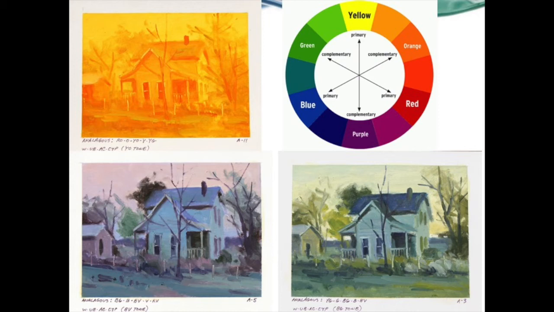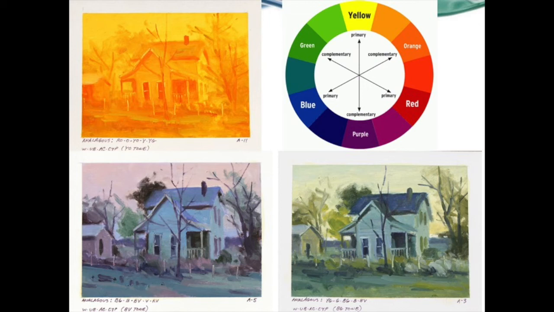He does these little teeny tiny quick studies before he starts a painting. And then this one is the analogous colors of yellow-green, green, blue-green, blue, and blue-violet. So he uses all these on this side and makes the whole painting in analogous colors.